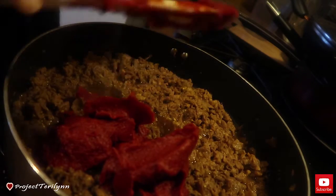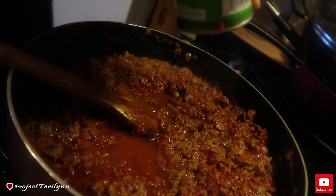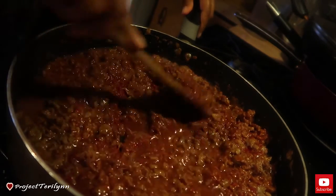That sriracha has a kick. Then I put my tomato paste in it. I'm a tomato paste girl compared to tomato sauce, but I do know you can use tomato sauce in it. And I put my water in. Usually I put the water that you require in the can so I can just stir up the remaining tomato paste and get that in there. That's what I usually do.